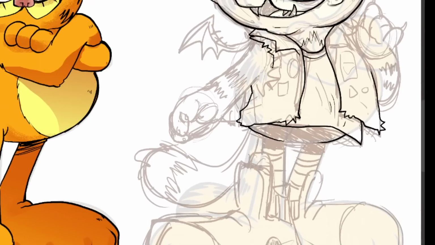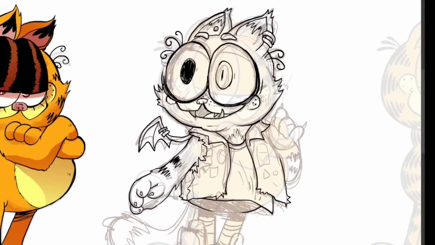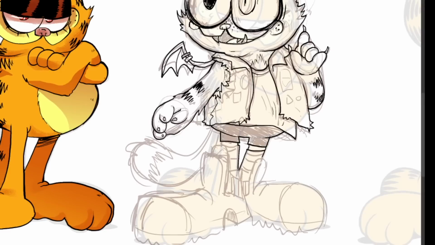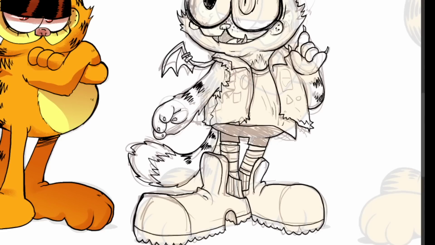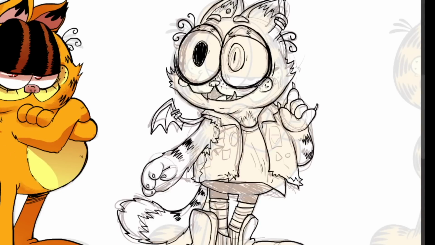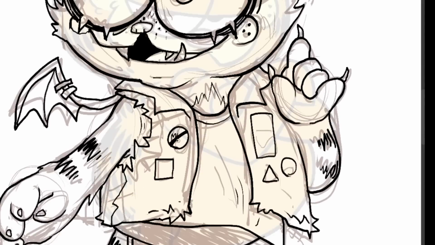The whole design for the 50% kind of comes from the fact that his feet are just so enormous. If you look at them compared to his ankles, it looks insane. It looks like he's wearing clown shoes, but they're just biological. Like he's just built like that. So to lean into that silhouette with our shoed and clothed version of him, I decided to give him these giant, stompy goth or punk shoes, like a Doc Marten kind of thing, and that helped inform the rest of his design for 50%.